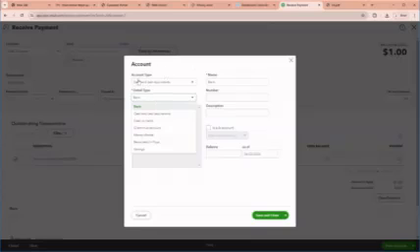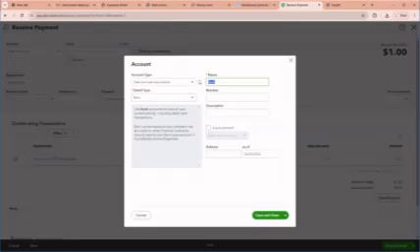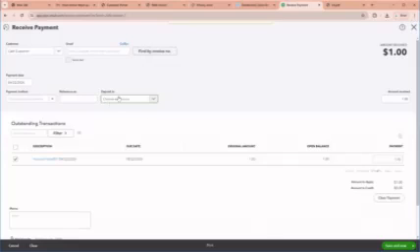So basically, the type of account is cash and cash equivalents. Then the name that we're going to give here is not bank; we're going to say cash account. So this account, I have created it. You no longer need to create it. After doing that, we just say save and close. So in receiving the payment, we have created the deposit to account, which is the cash account.